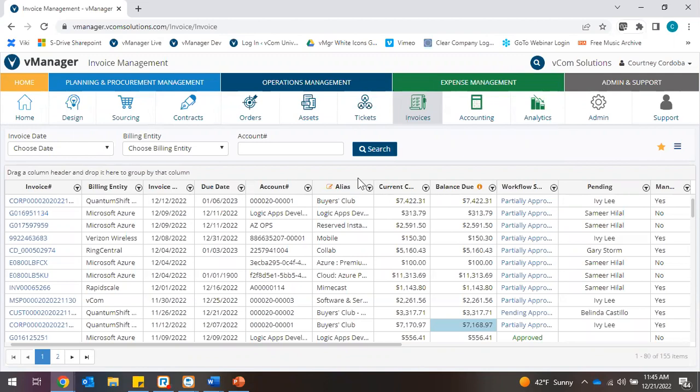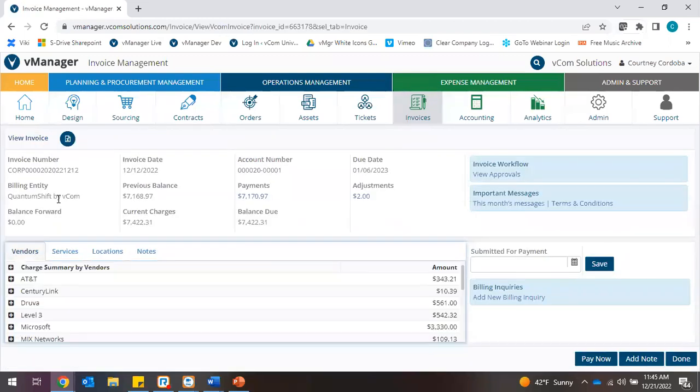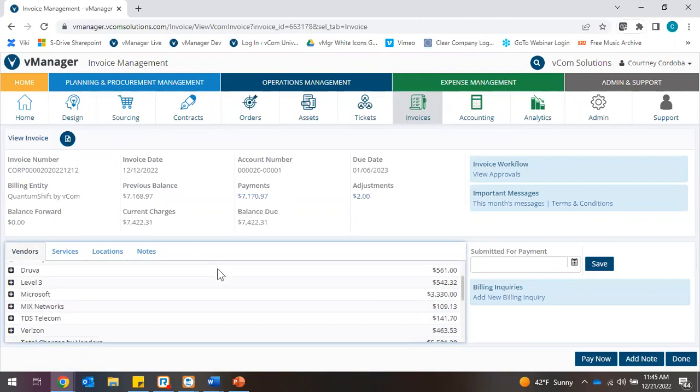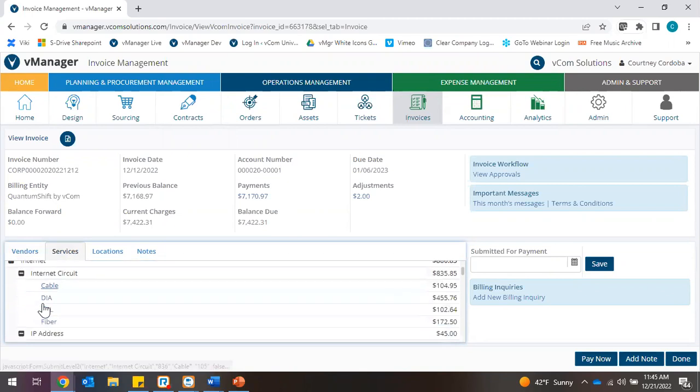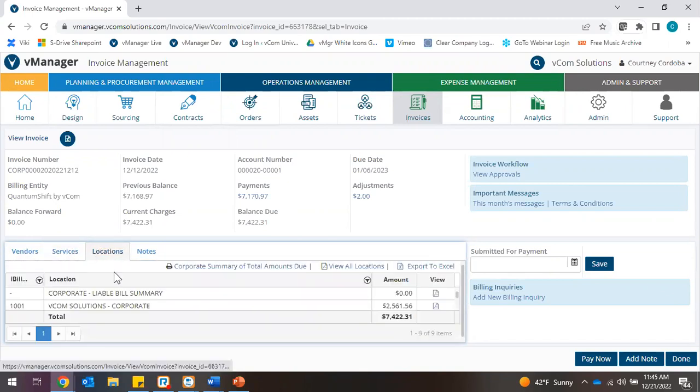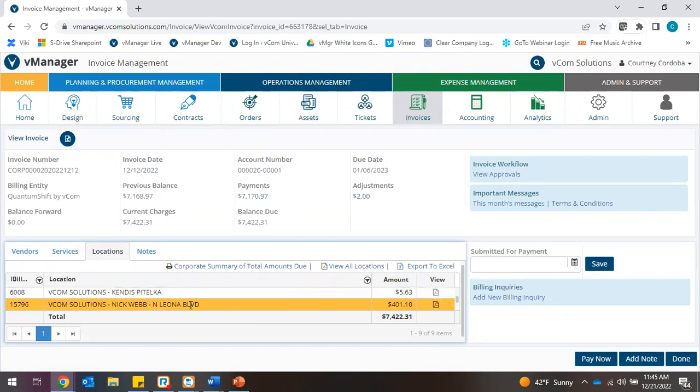And no matter what channel, all those different types of invoices do load here, but they do look a little bit different based on the different channels. So for example, a network Quantum Shift invoice, you can click on that by clicking on the invoice number on the left, and you'll see a breakdown by the different vendors. Since I mentioned they are carrier agnostic invoices, everything is consolidated on one. You can also see a breakdown by the different service types. And a lot of our customers love this breakdown by location. So we can give you this much detail because we are capturing that from the carriers through this special channel.